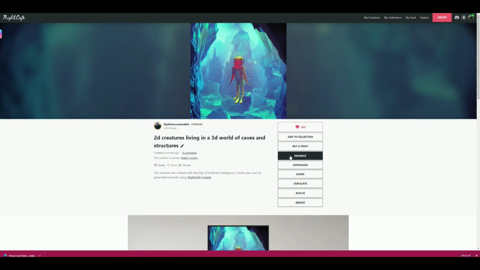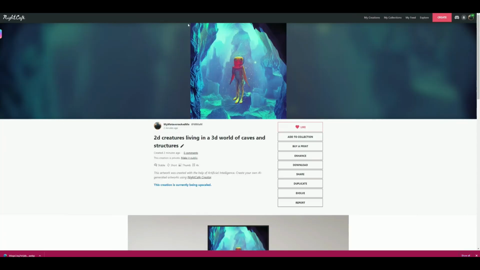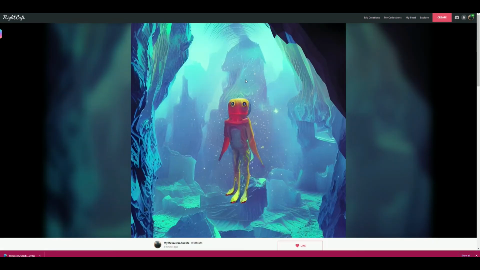So if I go to enhance, I can say let's do a ×4, and I can upscale. That means the picture will go ×4. It'll be 4 times bigger than what it is, but it will all be smoothed out with a lot more detail. So it'll be exactly the same image. There we go. See how it smooths it out. So there you go, that's a lot better. Actually now it looks like a painting, and there's a lot more clarity within that. And also if I'm using it with programs like Photoshop, it's less likely to pixelate.